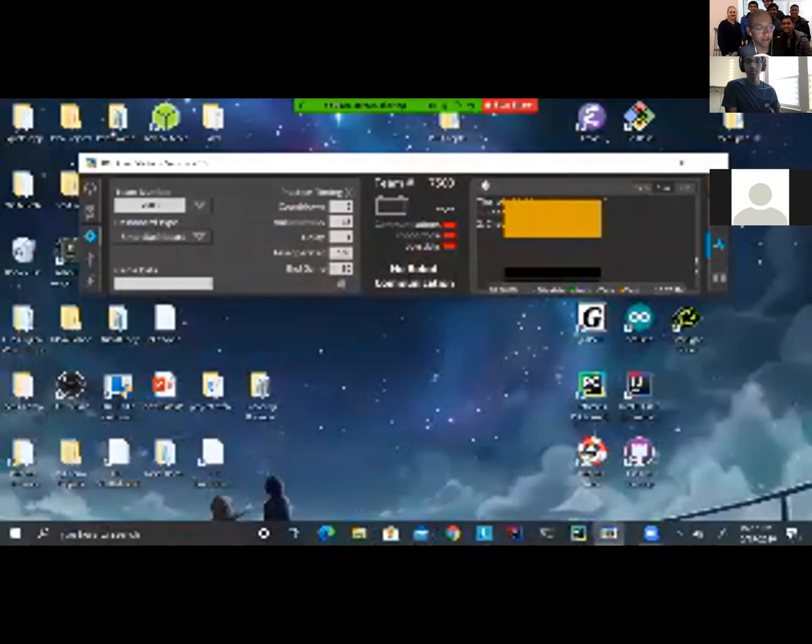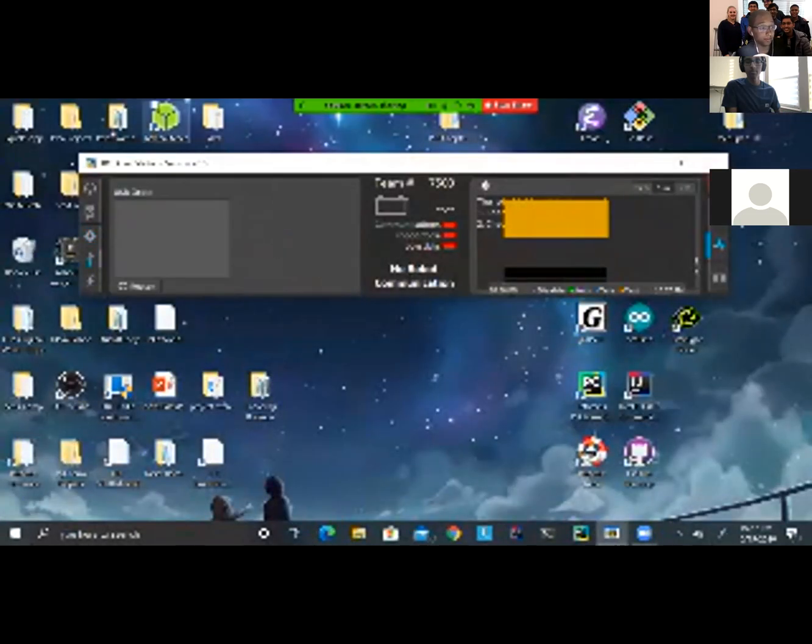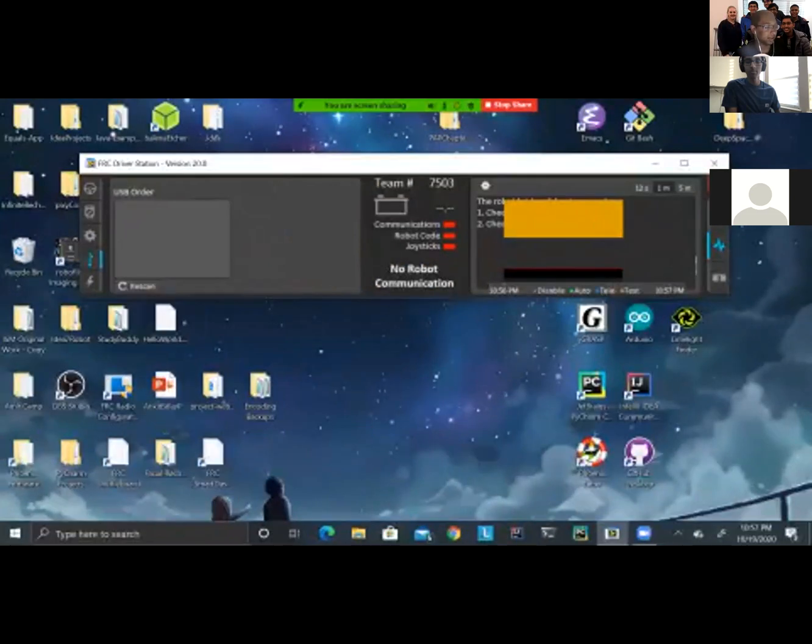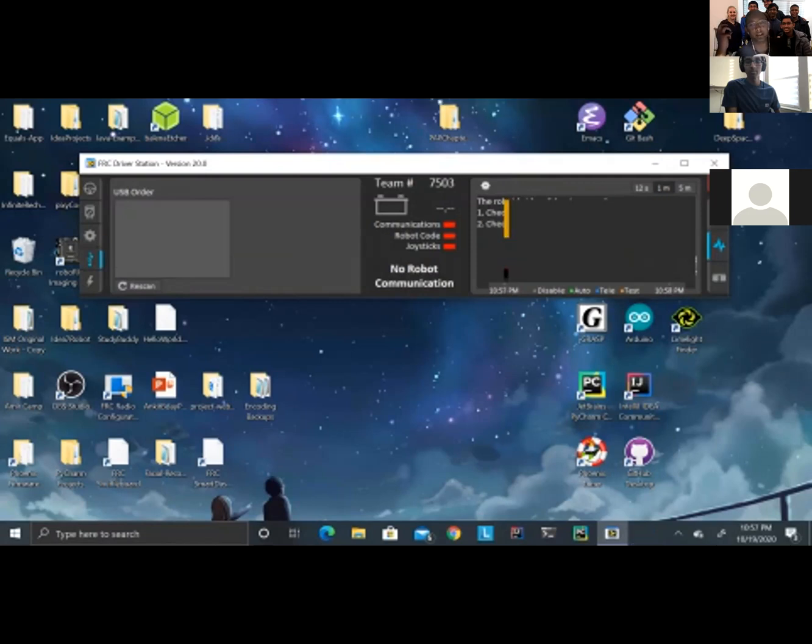All right, and then beyond this, we have our USB tab. If we connect something to this laptop via USB, it'll come up. For example, if we connect our controller, it would show up right here, and from here we can see what numbers are associated to the USB controller. If y'all remember in robotmap.java, we had a bunch of constants, and those numbers come from here. And that's for controllers and button boards.